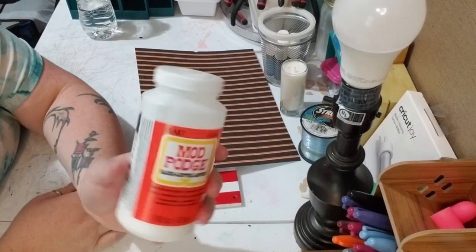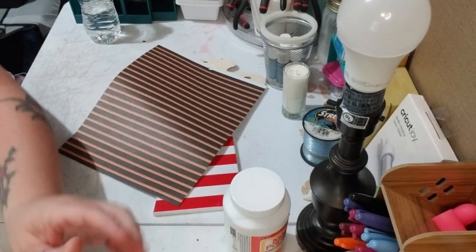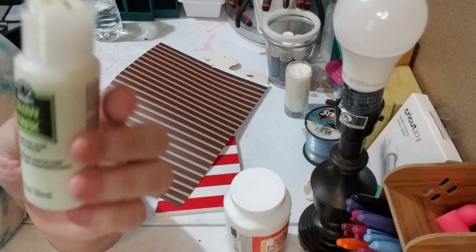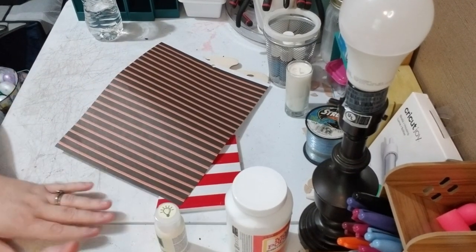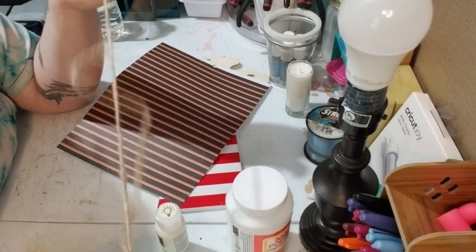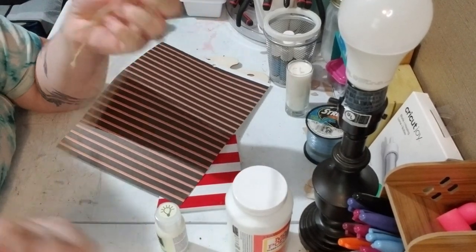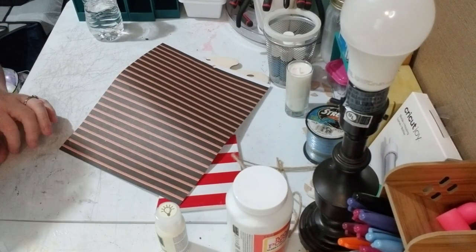We are going to use some Mod Podge and a sponge brush. We are going to be using some glow-in-the-dark neutral glow paint. I say white, whatever. We're going to be using that. Hopefully it comes out looking good. And then we're going to be using a piece of twine. You can use Halloween ribbon, you can use string, twine, it does not matter. I have this, is what I'm using. So let's jump in and get started on this project.